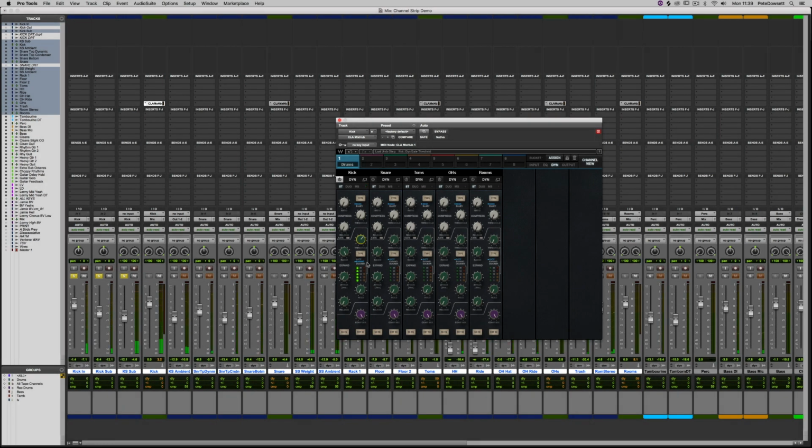Okay, so I ended up trying a few of the different options here. The gate seemed to clamp down a little bit too much and felt a bit unnatural, and it almost clicked and popped as it cut off. The expander felt a little bit better, so that wouldn't mute it quite so much in the way that it released. Okay, so I prefer that, and now I can loosen this off. And the idea here is that I'm not making the kick drum sound unnatural. I'm just reducing as much of that background noise as possible, but without being detrimental to the sound of the kick.